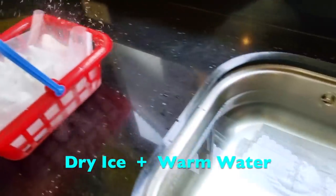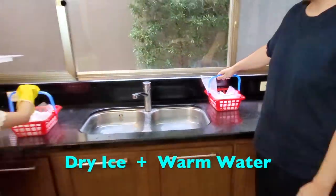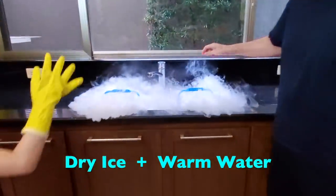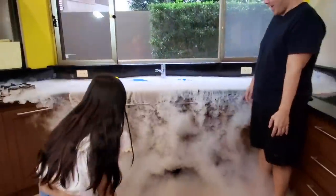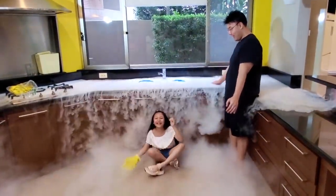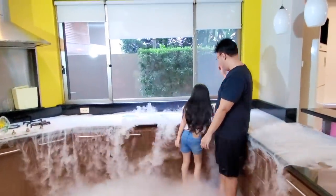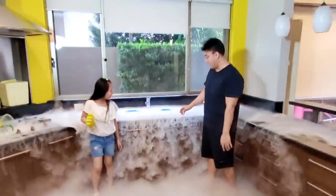What happens to dry ice if you put it in warm water? Well, let's see. 1, 2, 3, go! Whoa! What is happening? Wow! So much. You will notice that the dry ice will begin to turn into carbon dioxide and water vapor, forming a cool cloud.